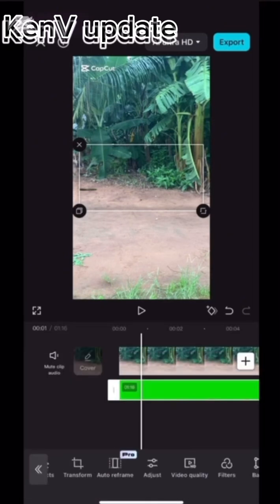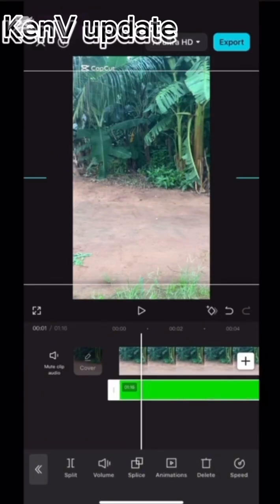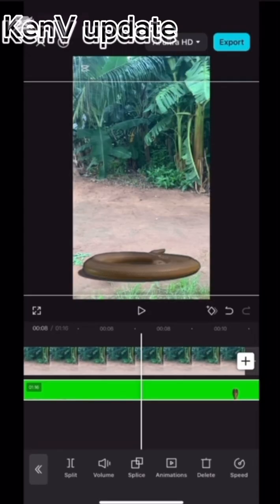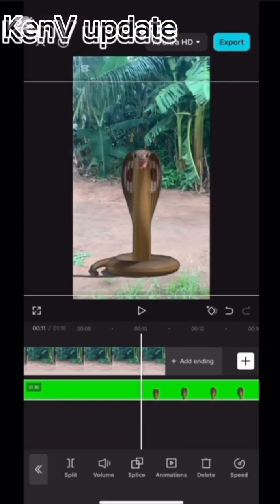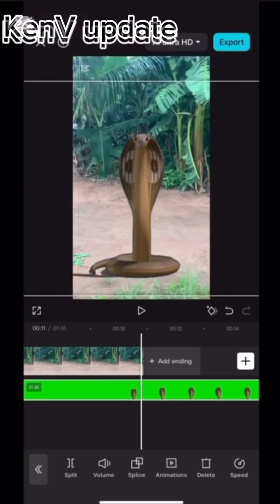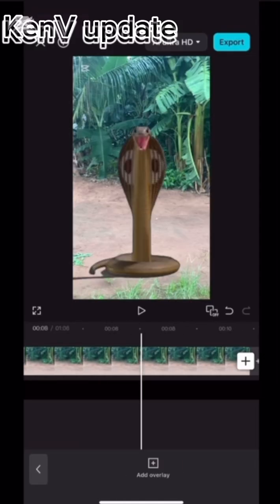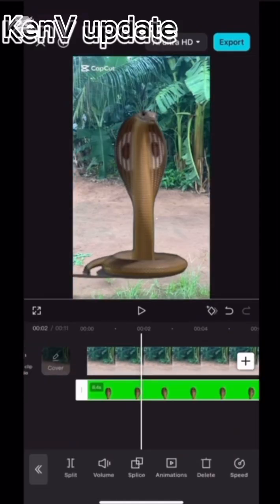You mark on this good, then you go back, still click it to expand it like we did the first one, then you allow it to play. Then I will tell you what we are going to be doing next. We are still going to be splitting this part, so you click somewhere here and make a split, all right? You split here, click it and make a split. You delete the first part, click this one and drag it to the beginning of the video, all right?